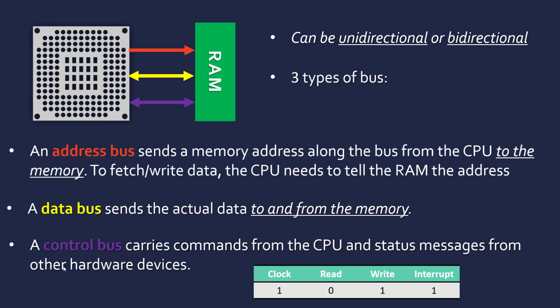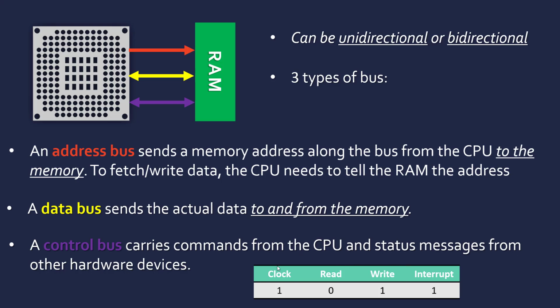The control bus isn't really connected to that. It's usually a lot smaller in terms of its width. So this is just a 4-bit example. I've used ones with 8 bits before, so it's a lot smaller than the address and data bus, potentially. This table is meant to represent an example 4-bit control bus and what each line, each wire, can send, what signal can be sent along it.